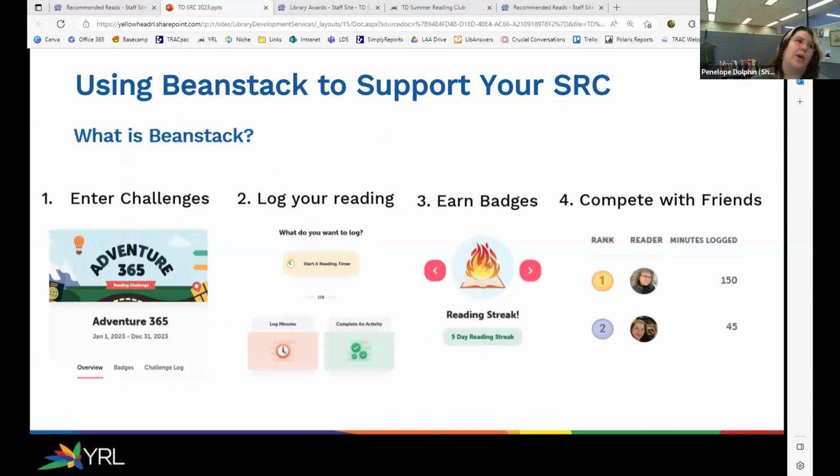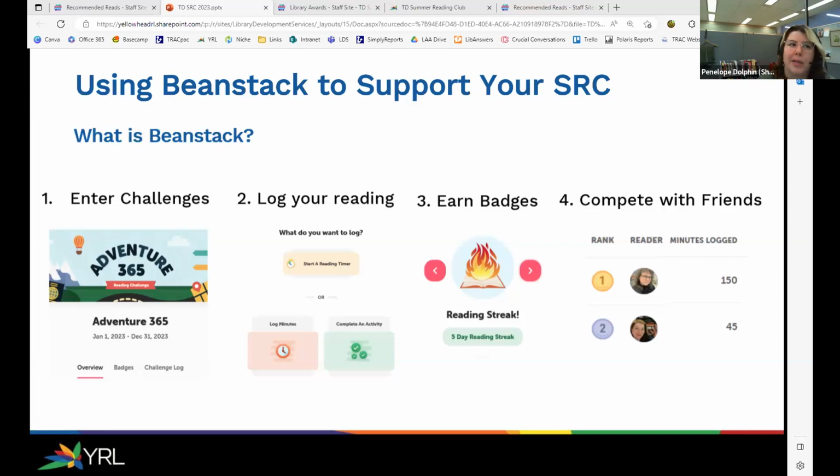It's basically a way of getting your readers to log their reading and then compete in challenges and stuff. It kind of gamifies reading a little bit to hopefully encourage reading and increase interaction with your library. So the main premise would be they enter challenges. There's specific challenges they can enter depending on their ages, and then they can log their reading.